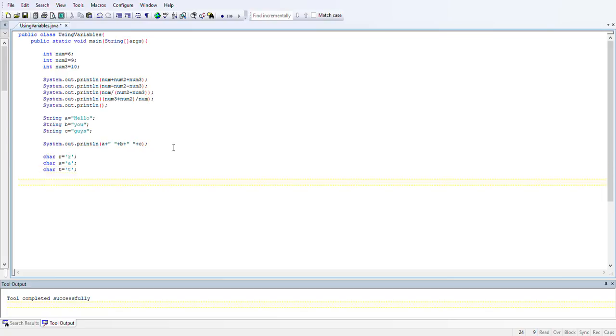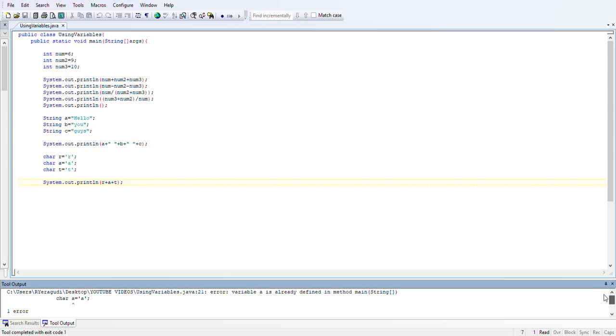And I can add them now. So system.out.println R plus A plus T, and this should get one error. Oh, I didn't put the parentheses. Let's Control 1. Let's see what they're saying.